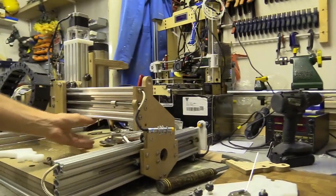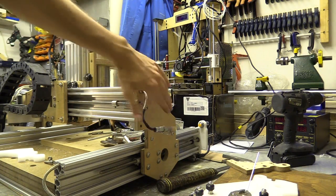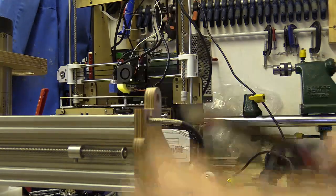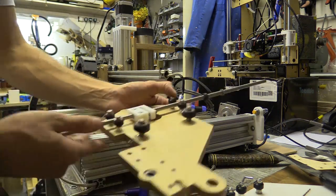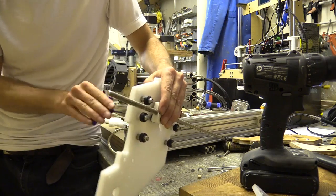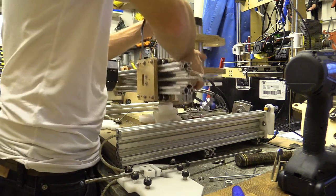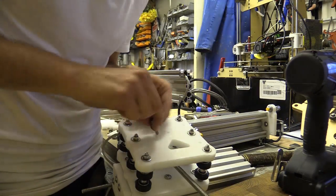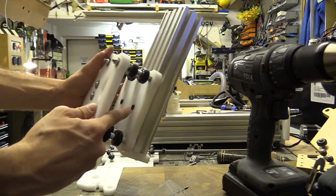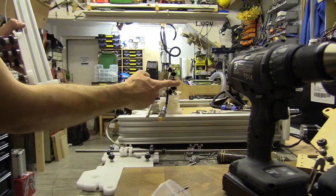I needed to put something under there to stop it from dropping. I took the three machine screws off, cut that section, pulled it out and then removed the entry. Before fitting the new plate, this entire section had to come out. I also had to replace the two machine screws holding the Z axis with low-profile ones, because they were hitting on the aluminium extrusion.